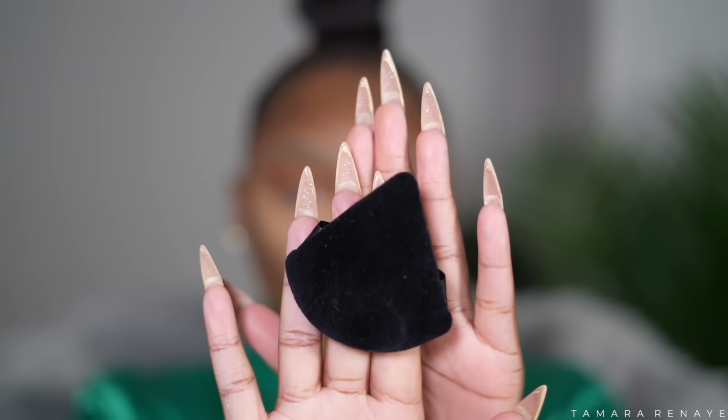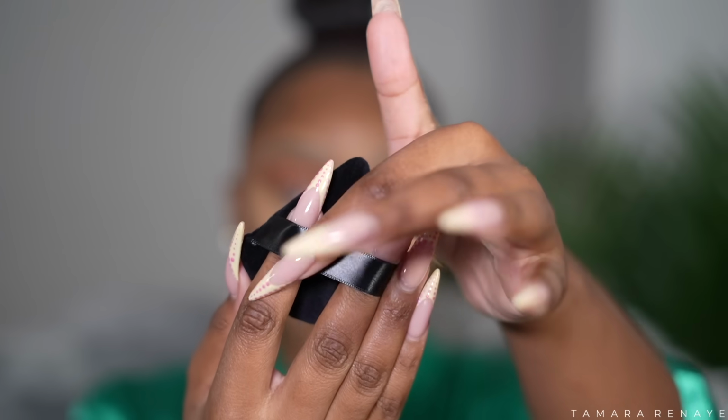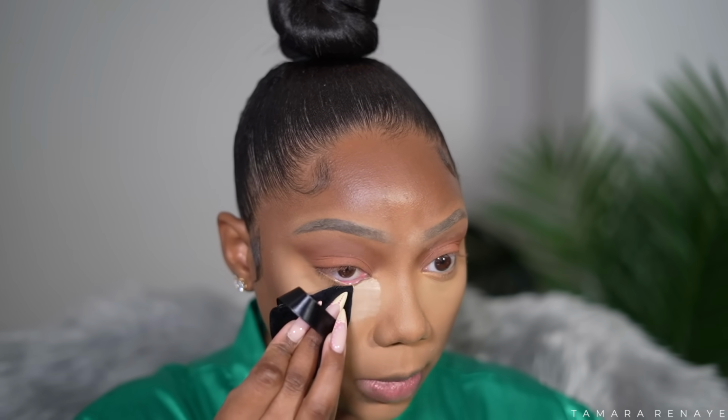Oh my gosh, you guys, I be looking so crazy. I'm just gonna go in with a little bit more powder under my eyes. And to apply that, I'll be going in with this triangle puff. It has this soft ribbon at the back. I got this from Amazon. Honestly, you guys, this is a game changer. Shout outs to all the makeup artists out there that be putting me and all of us on. Okay, so I'm pressing it into the product just like that. I am gonna dust or blow, I should say. And I'm just gonna get right up under my eyes.